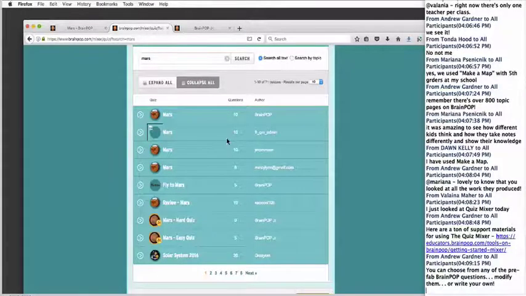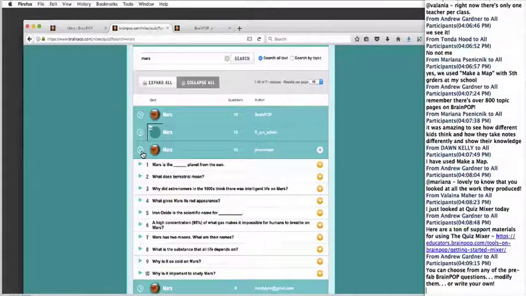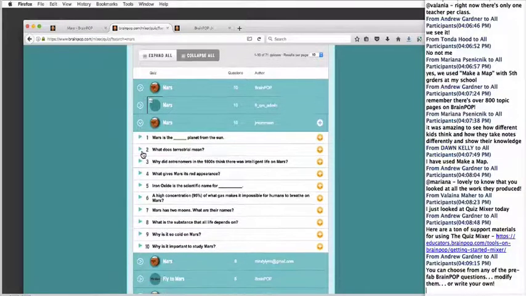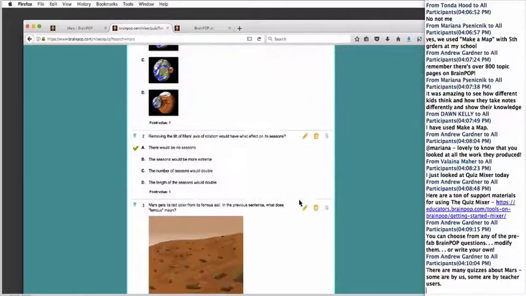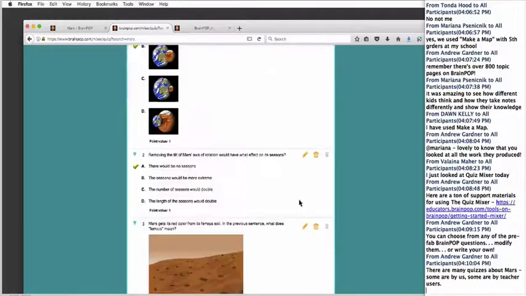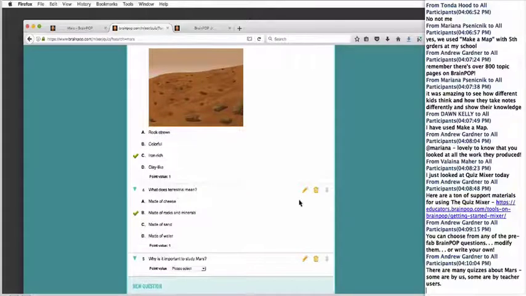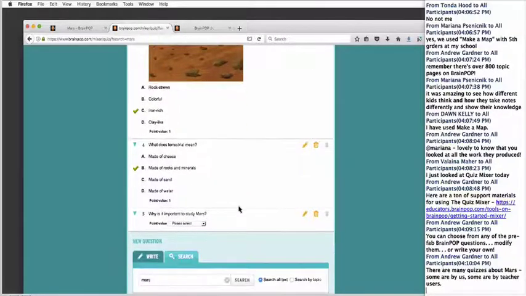And you'll see over on the right-hand side here, we have all the authors of these quizzes that were made. Let's go into this one. This is actually a teacher that submitted their questions. You have the option when you're publishing, you can share your quiz with all the other BrainPOP teachers. So these are her questions here. I want to include that there. So that's great. So you can see up here at the top, this is my quiz that I just made in 2 minutes. So I have a 5-question quiz that I made.